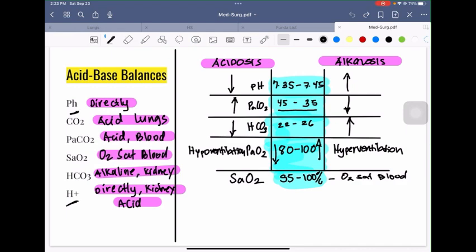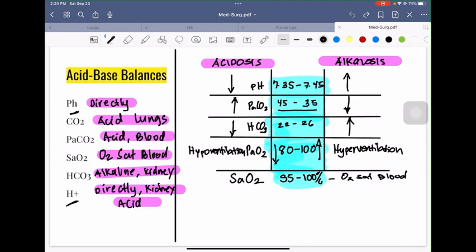Definitely. Always. Now, you can use it in any question. It doesn't have to be an ABG. If you see a PaO2 lower than 80 or higher than 100, the patient is hyperventilating. Always. It doesn't have to be an ABG, but this is it. This is my free tip for you guys.